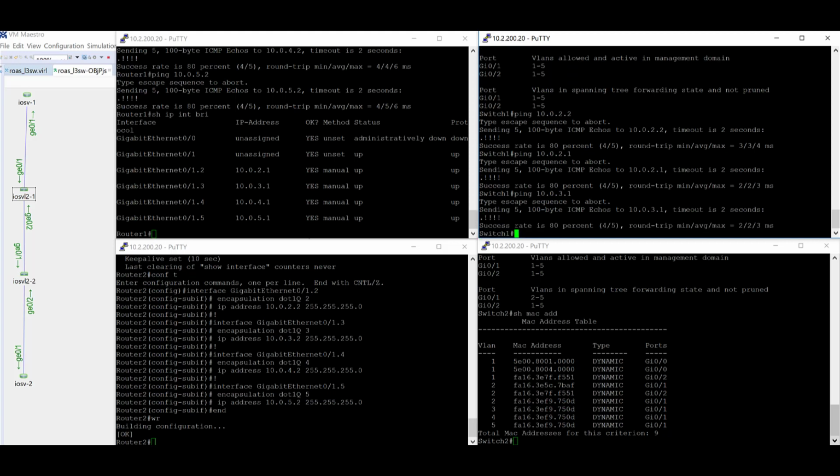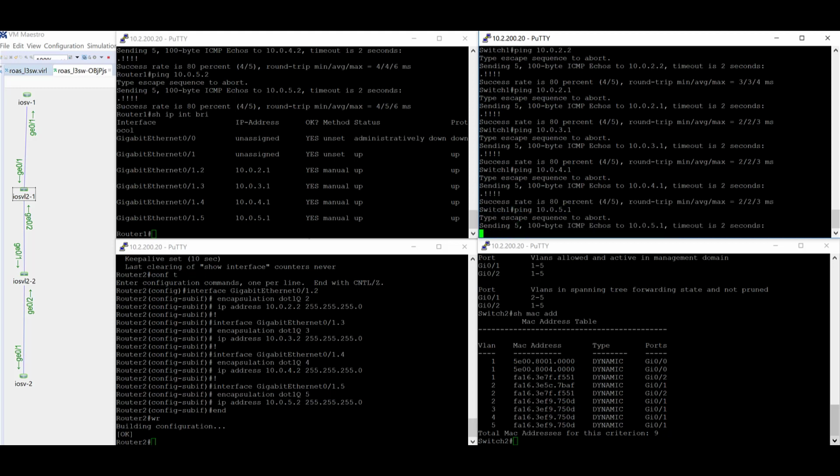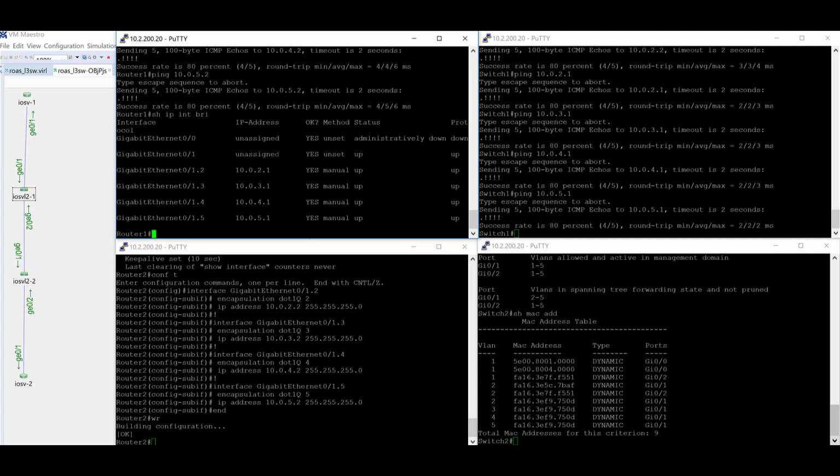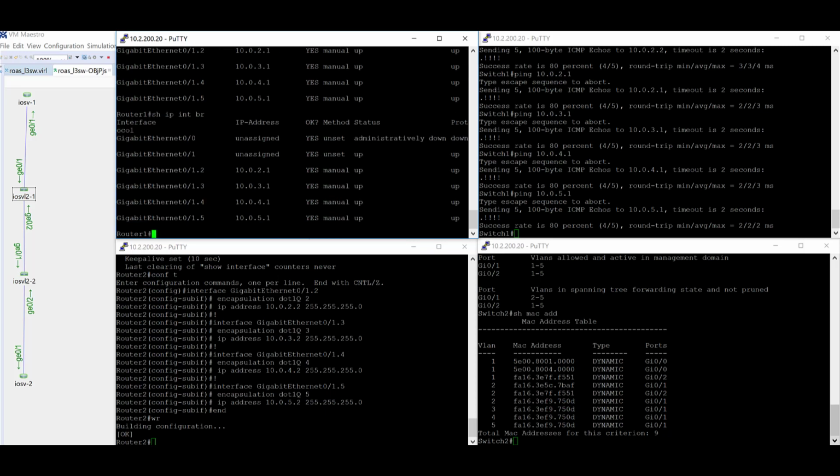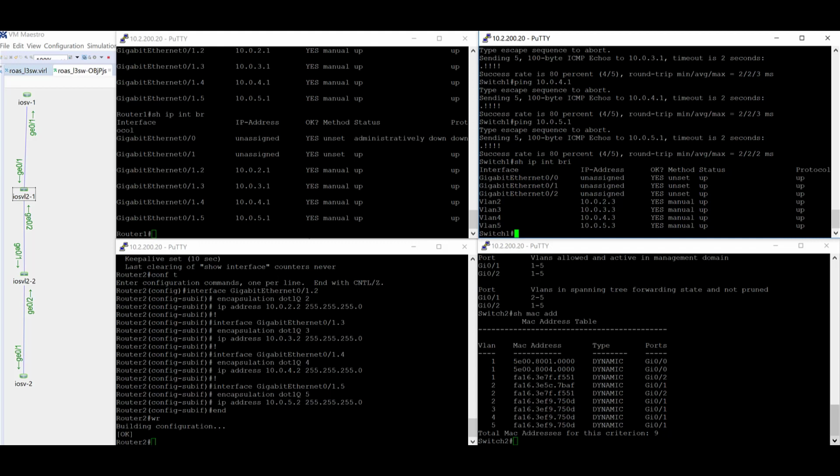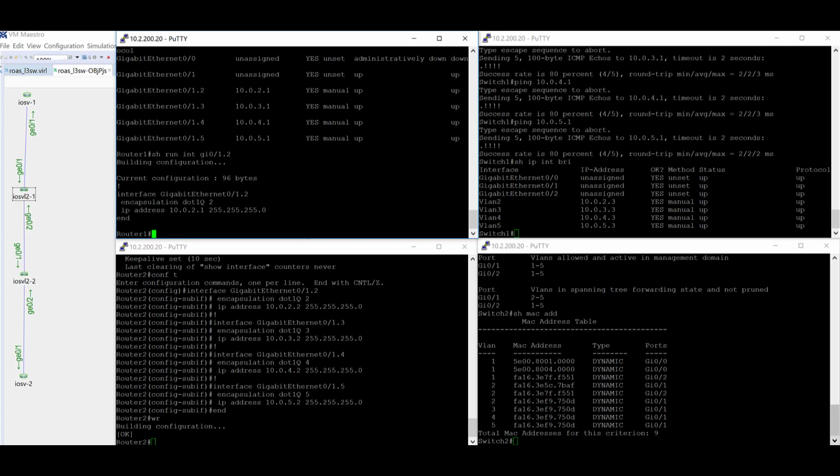Okay, 10.0.2.2, 10.0.2.1, 3.1, 4.1, and 5.1. So technically, the router on a stick and the switched virtual interfaces are pretty much the same thing. You're just applying IP addresses to VLAN tagged interfaces. As you can see here, VLAN subinterface with an encapsulation of a VLAN. So once again, we'll do a show run interface gig 0/1.2, and of course it's in VLAN 2.